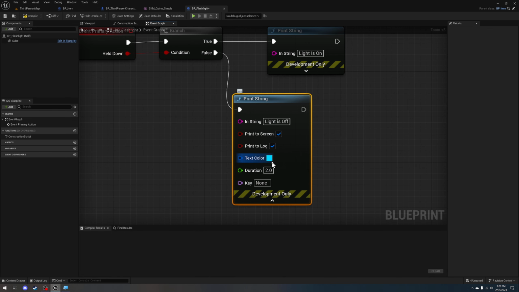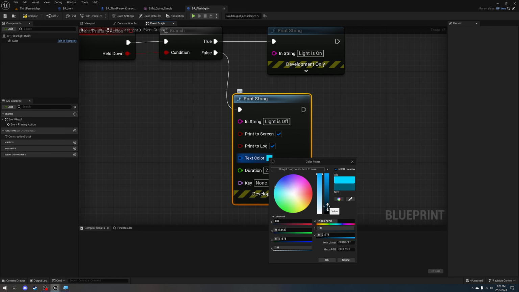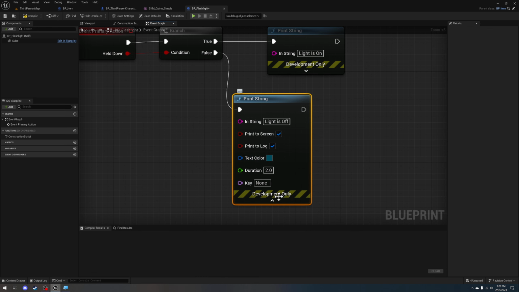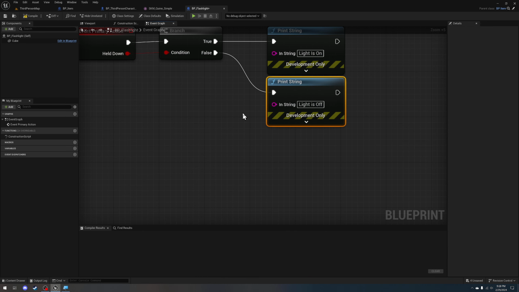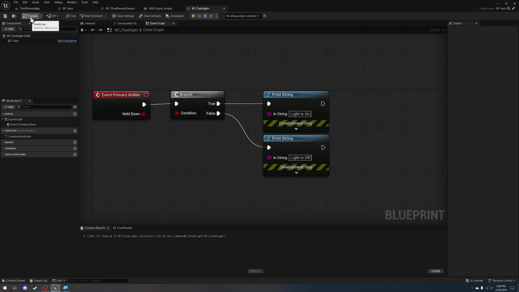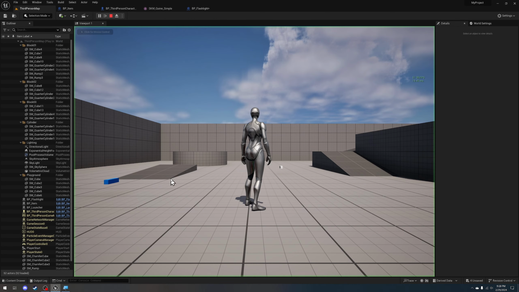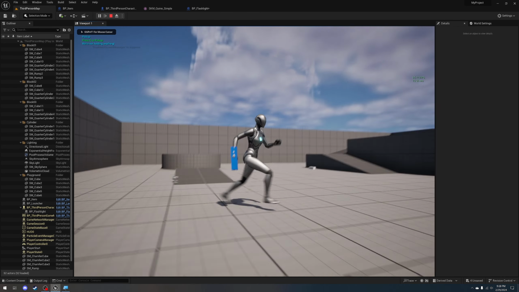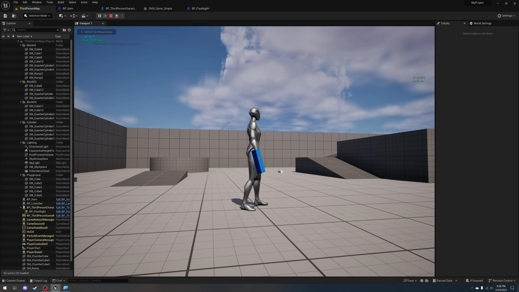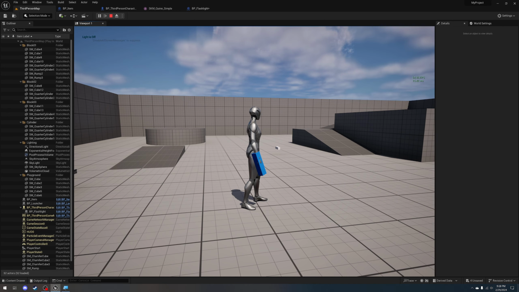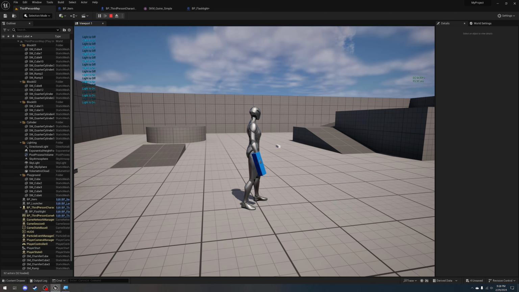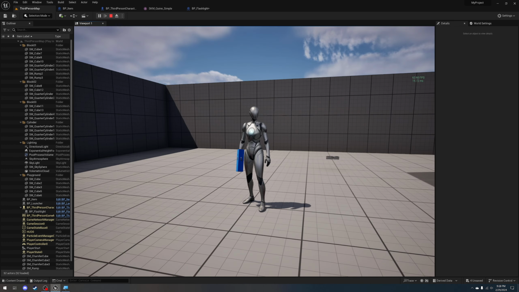And what I'll do here is I'll have a much darker blue. Amazing. Bring it back up. So when I hit play and I pick up the flashlight and I click down, it says light is on. And when I let go, light is off. Light on, light off, light on. Like that. Pretty cool, yeah?